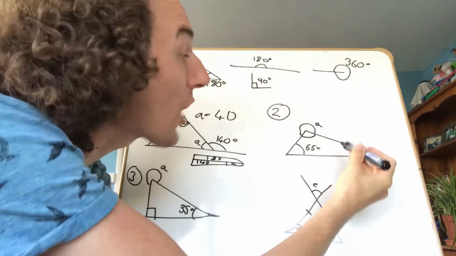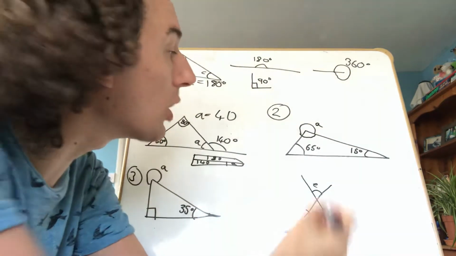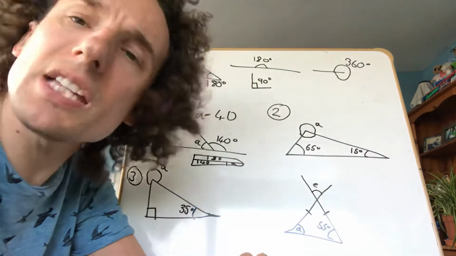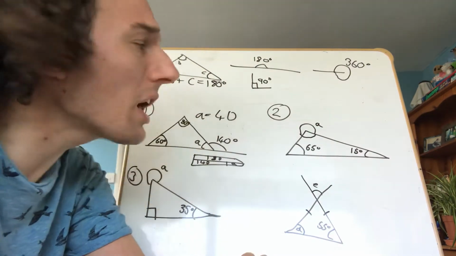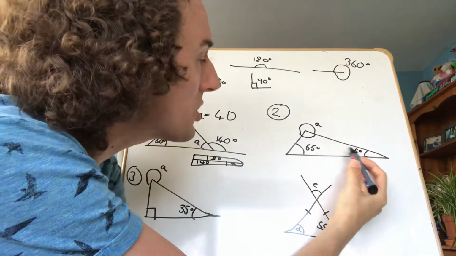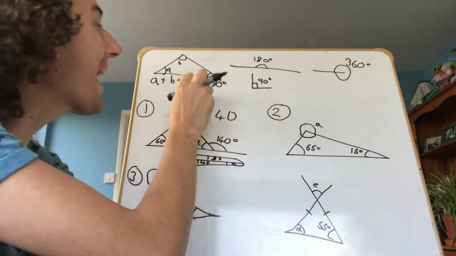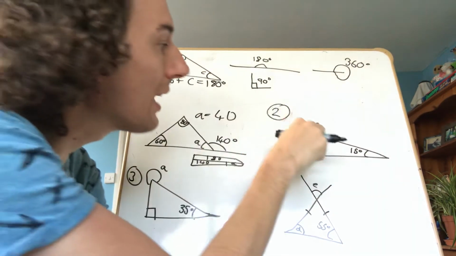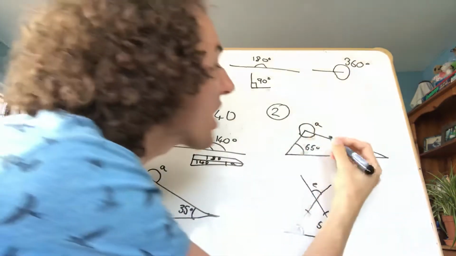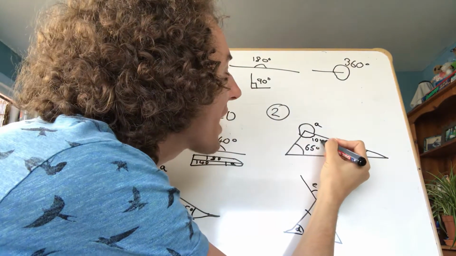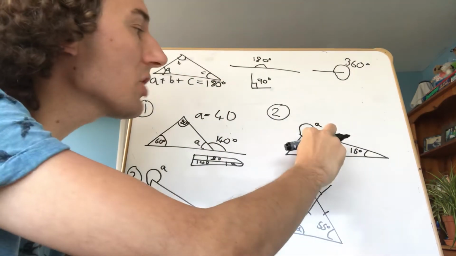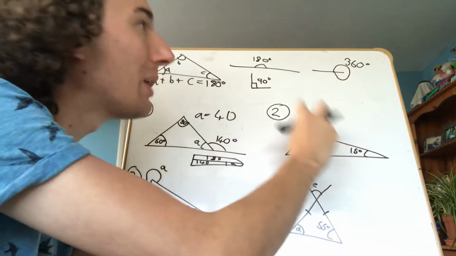So there are 180 degrees in a triangle. We've got 65 and 15. So 65 add 15 is, what's that? What's that, Dexter? Yes, it's 80. So, if those 2 equal 80, and we know there's 180 degrees in a triangle, how big's that angle going to be? 180 take away 80, 100 degrees. Okay, now, you're sitting there thinking, well, that's 100 degrees, how am I going to work this out?